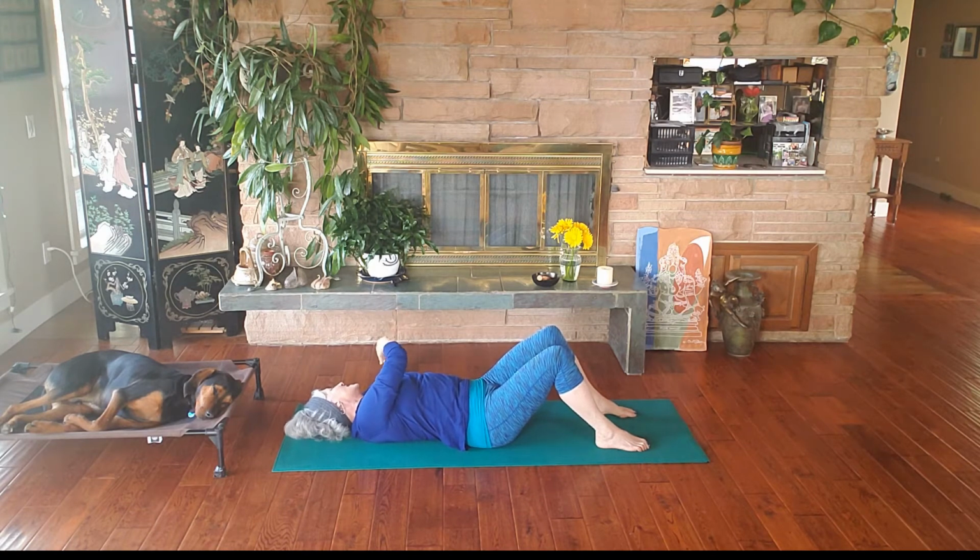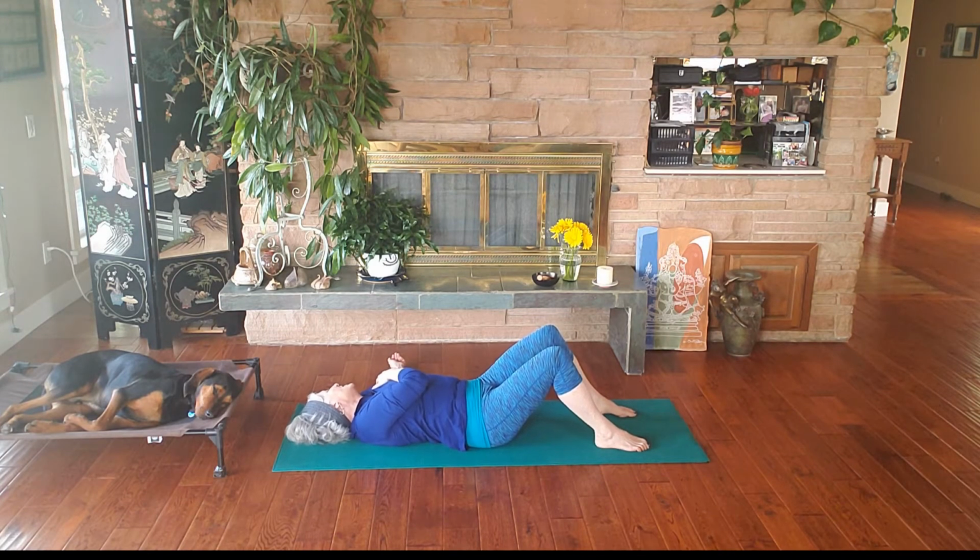Let's bring the arms back up overhead towards the ceiling this time, and then lower the left arm down to the side. Right arm comes across the body wherever it feels comfortable. And we turn our head and gaze to the left now. Still we're rocking. We're bringing that fluid up into the spine, into the back of the neck.